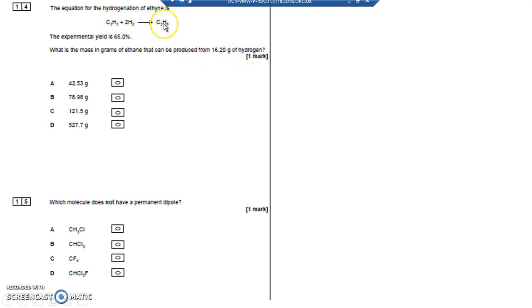So if I've got the molecular formulas of each of these, I can work out the MR. A carbon's got a mass of 12 and a hydrogen a mass of 1. I've been given a mass, I've got its MR. Why would it give me a mass and an MR? Surely I need to work out number of moles. So moles equals the mass divided by MR. H2, 2 ones, hydrogen having a mass of 1, its MR is 2, so I've got 8.1 moles of hydrogen.